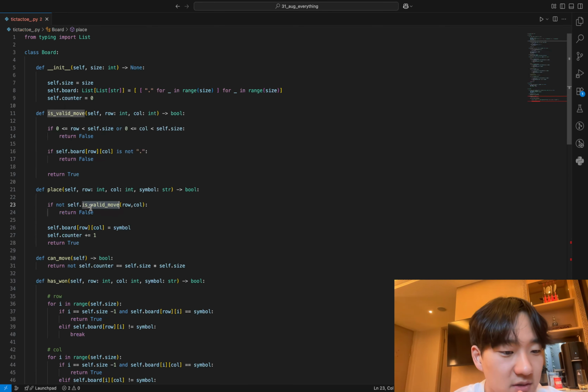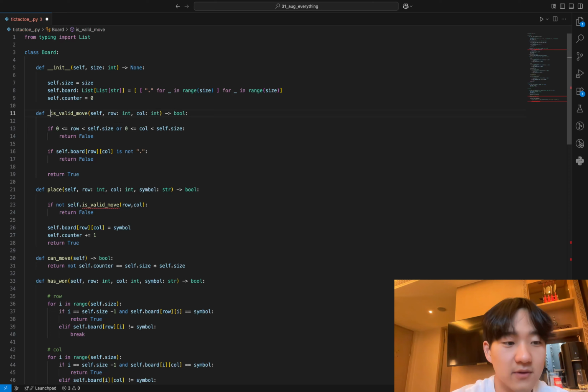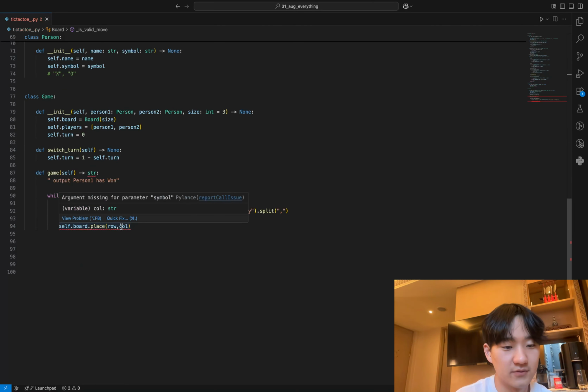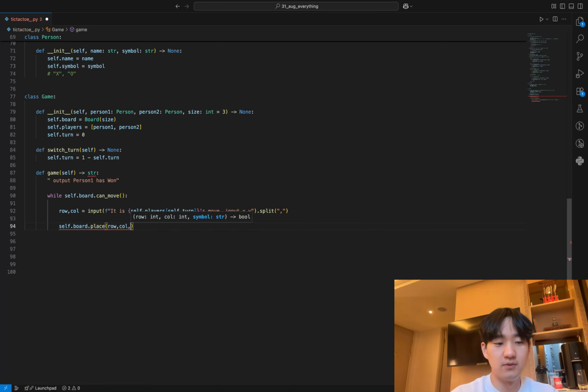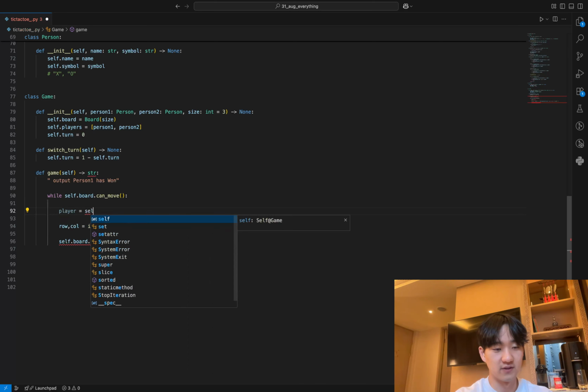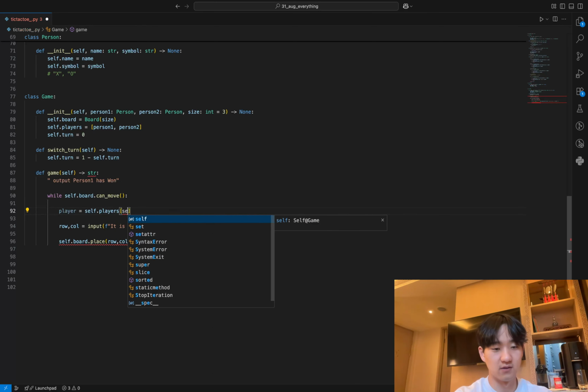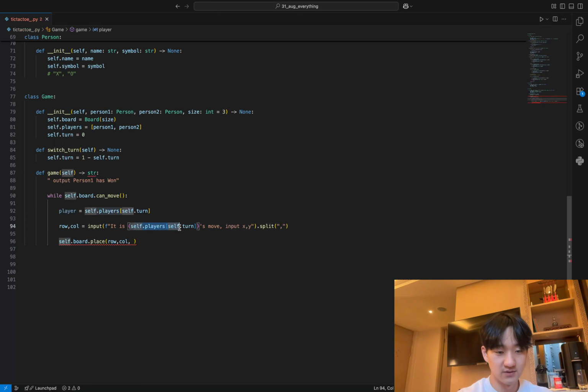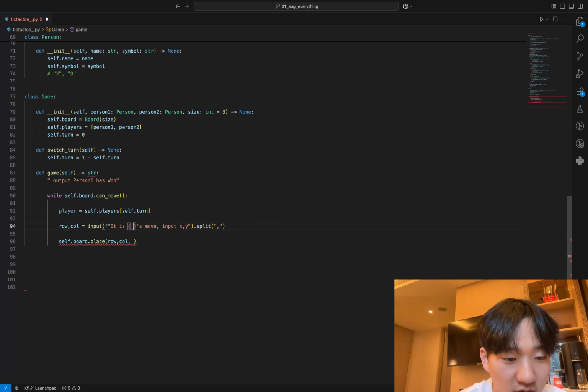I should make this a private method because we will be calling it inside here. Self.place, and then the symbol is going to be. We'll actually find the player as well. Let's just find the player here because we might need to use it again. Self.turn. I just realized we're just passing in the whole object, so that's not going to work.